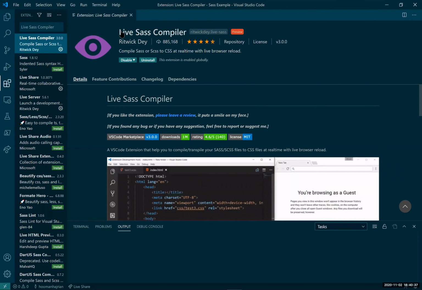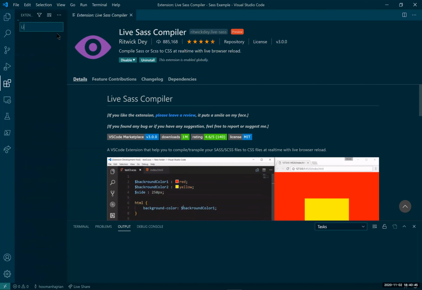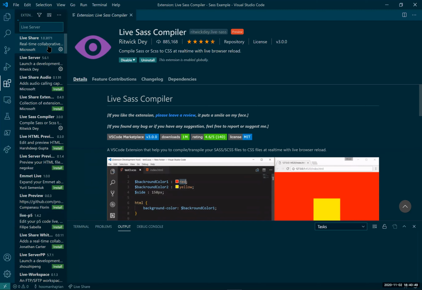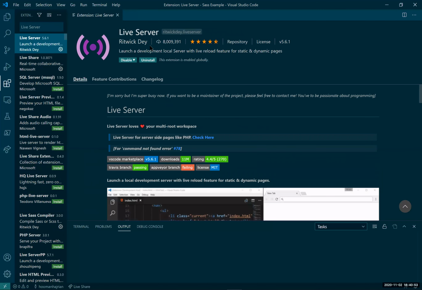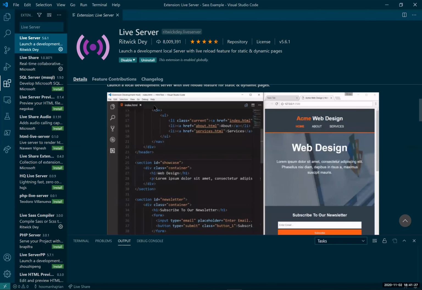After this, we need to use another plugin called Live Server. Here it is, Live Server. This plugin helps us always keep our DOM or HTML page refreshed and up to date, so we're able to see the latest CSS or styling implemented on it, and we don't need to refresh our page. This will refresh it for us and help us always have an updated environment. As you can see in this video, this plugin is really useful also for your future work.